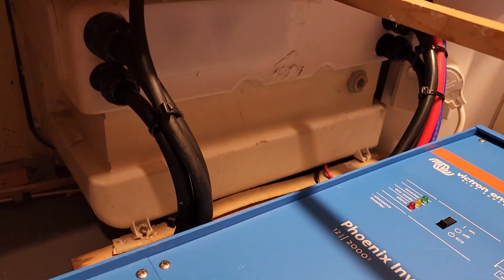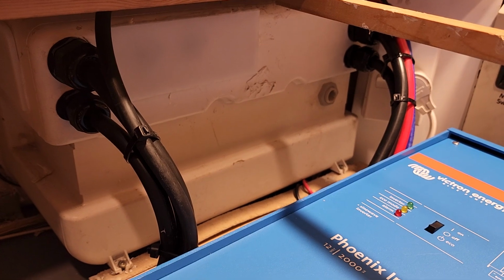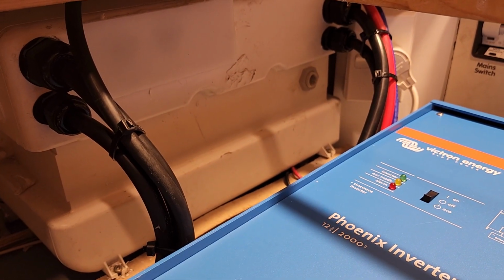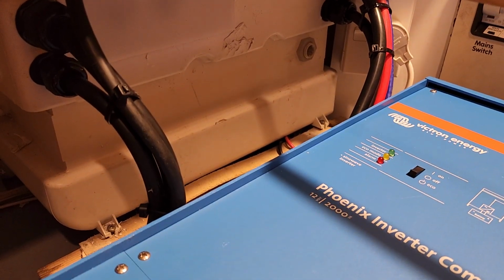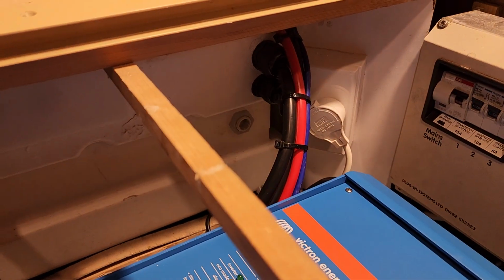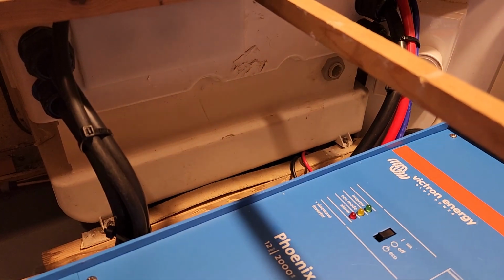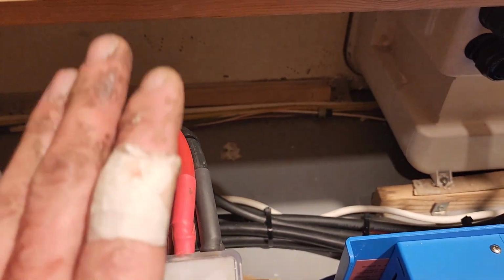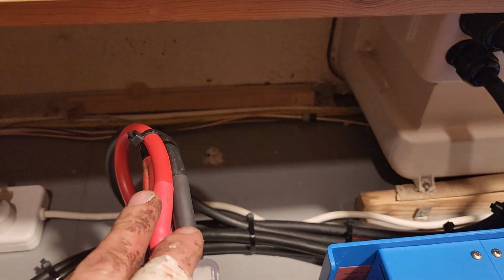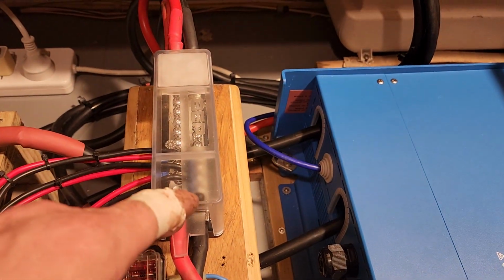Looking at the battery box from inside, there are 4 cables going into it, 2 for the inverter and 2 for the main battery leads that come into the bus bar. The other leads that you can see strapped up are the solar and the network cable, of course, the blue one, for the inverter. Okay, so moving right along, coming into the bus bar is the same thing with the solar, the battery leads, and the AC charger, that all comes in.